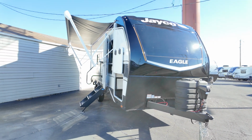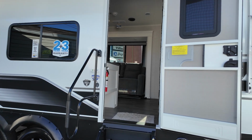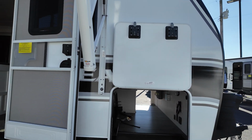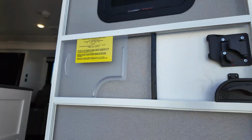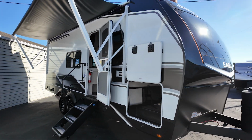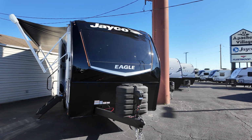So what I have right here is the 230 MLCS. This is 27 feet long, 7.5 inches to be completely accurate on that measurement, and just a little bit over 6,800 pounds. According to the little sticker on the door, 6,805 on this one. Now, if you're familiar with the Jayco J-Feather lineup, this floor plan is actually very similar to our 21 MML, the 21 Mary Mueller Luxury Edition.